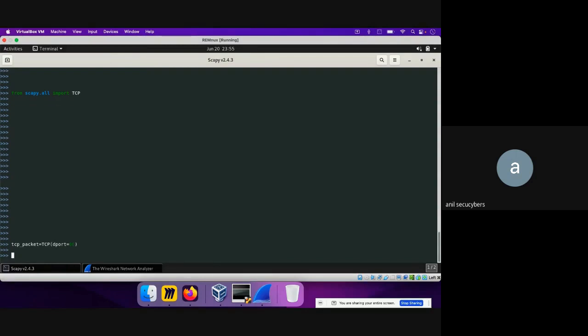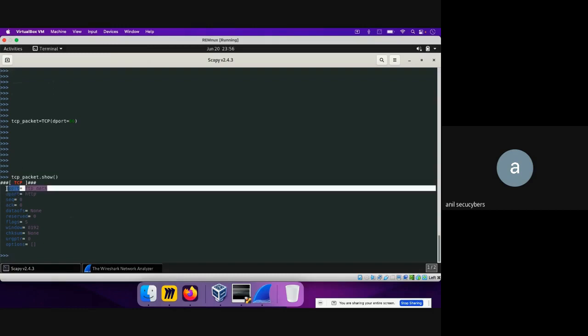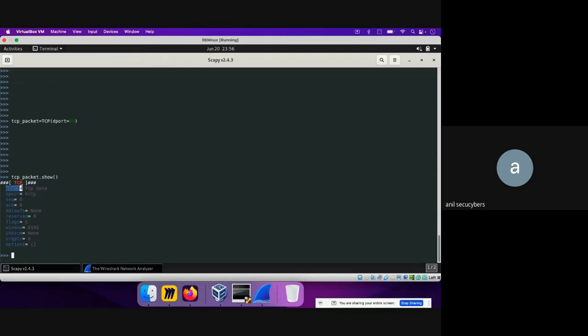Okay. Now that we have done that, let's see how the TCP packet looks. We'll say TCP packet dot show, and if you see, it has by default taken one value and given it to the source port, and the destination port is 80, the one that we specified over here, dport equal to 80, which is dport equal to HTTP.